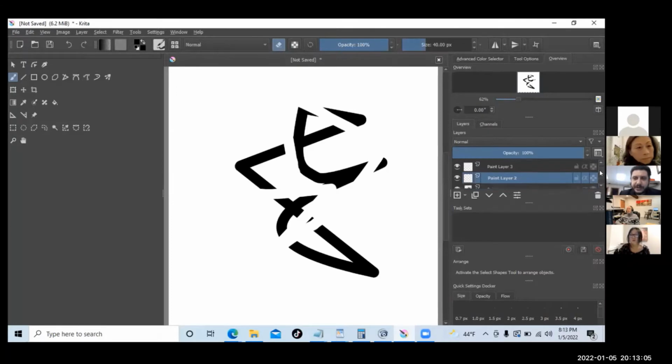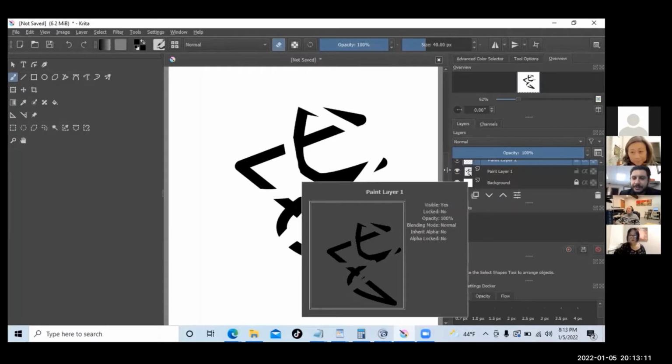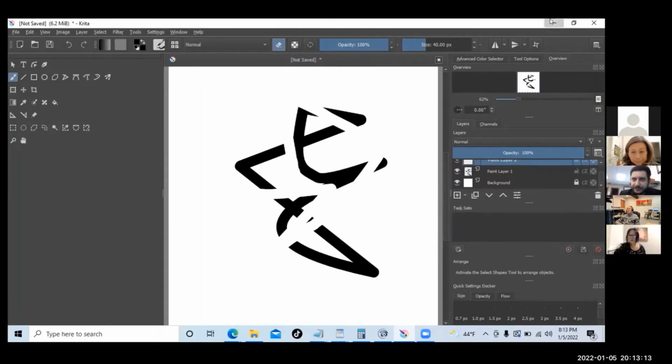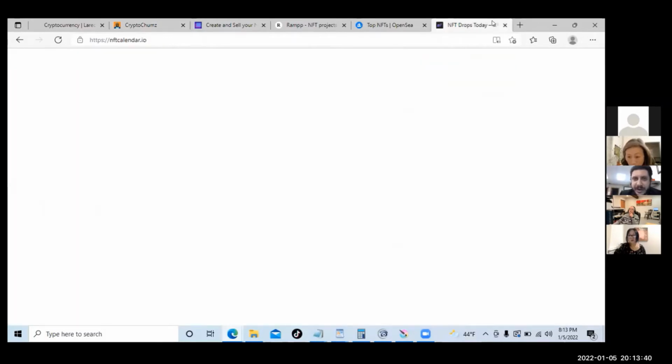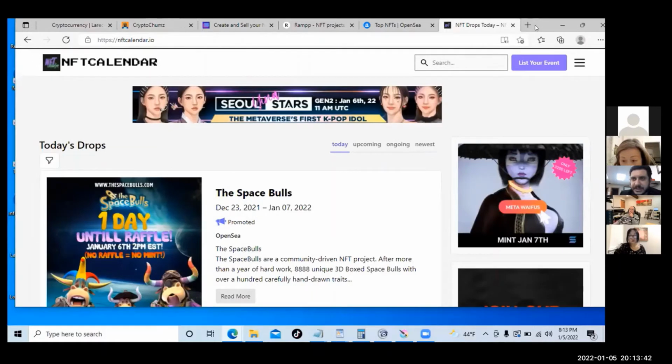When you create your layer, then you create different colors of that same layer. As you can see with the Crypto Chums, each Crypto Chum has a different layer, different color, like the ears are purple in this one and black in this one and blue in this one, and so on and so forth, or the lips are teal blue and white or gold. Each layer has a different color scheme. And let me just go back here really quick.